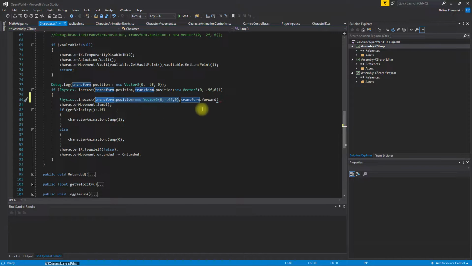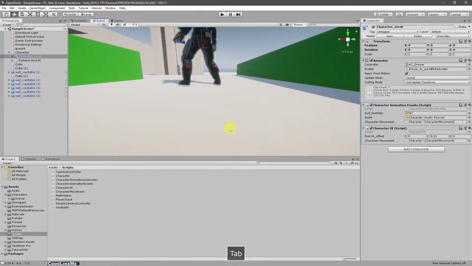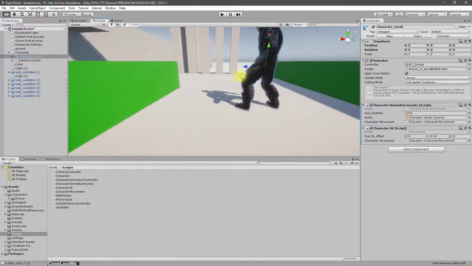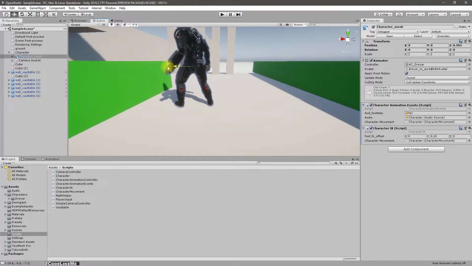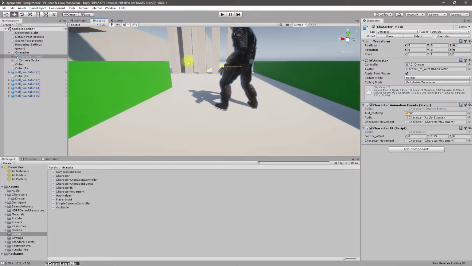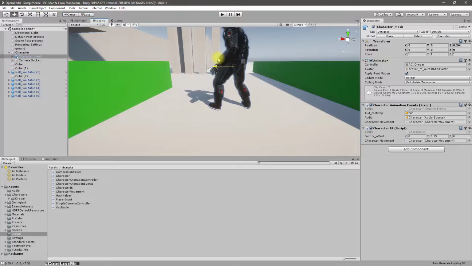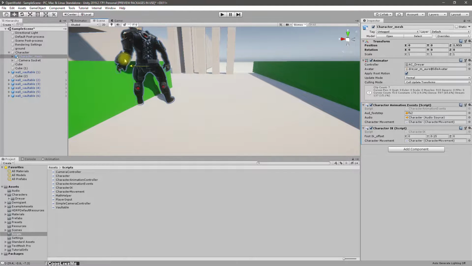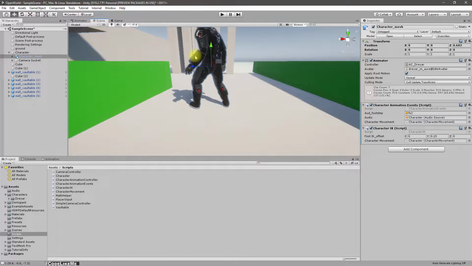So let's do it like this: plus transform.forward times how far we should do this line trace. Maybe one unit would be enough, I think.